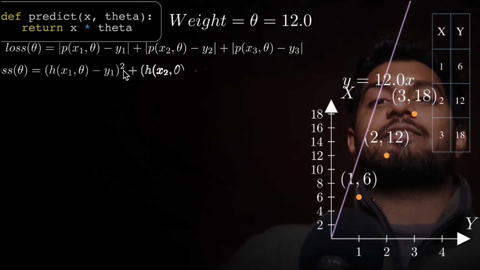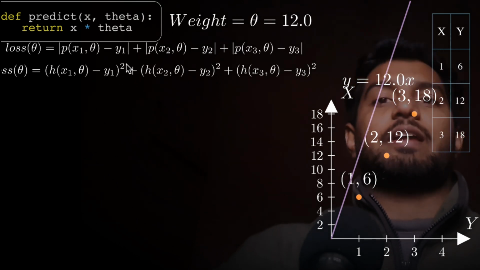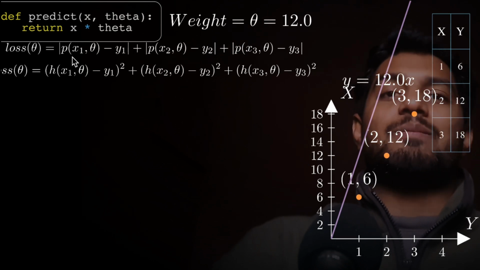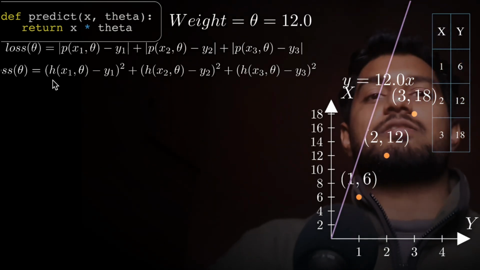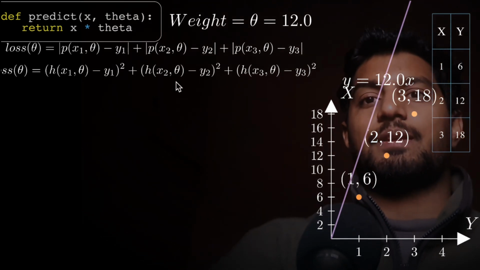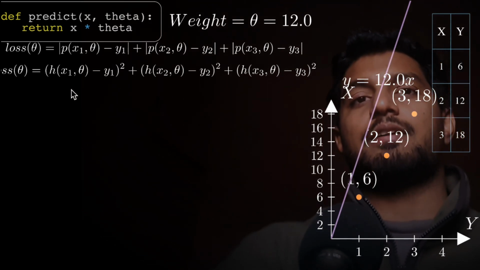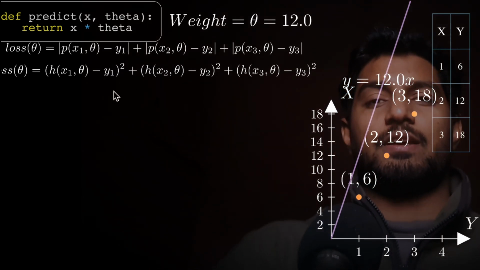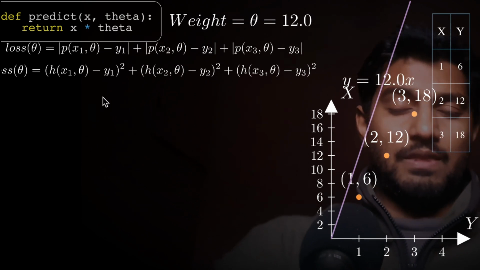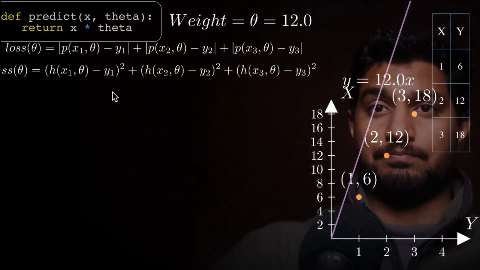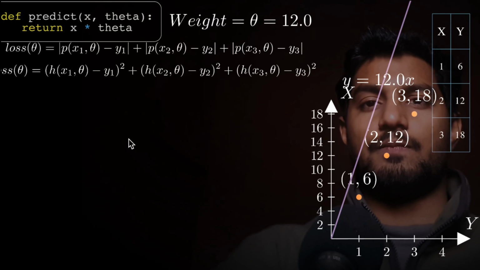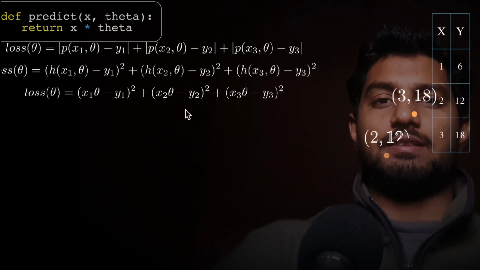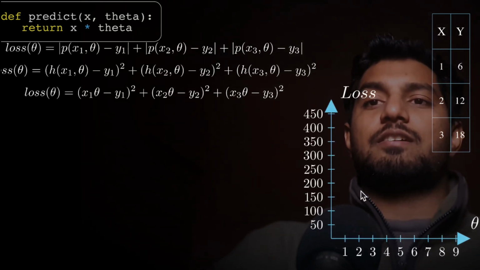So this is the formula for theta that I have written. Instead of doing modulus, we can actually write square, because they both serve the same function, which I have already discussed in the previous video. Sometimes we denote the predict function with p, or sometimes we write hypothesis function, which is called h. You do the prediction, you subtract it from the original label, which is y1, y2, y3, and you square it just to get the negative numbers out of the equation. If I simplify it more, this will look something like this. And this is the loss function.